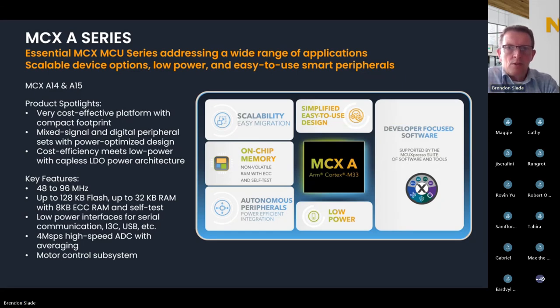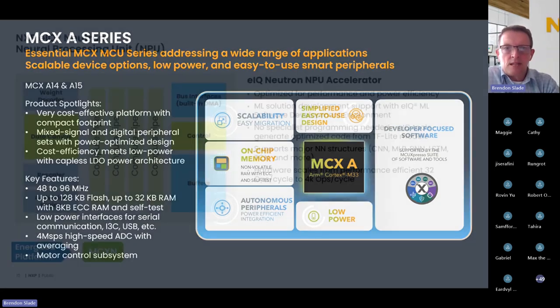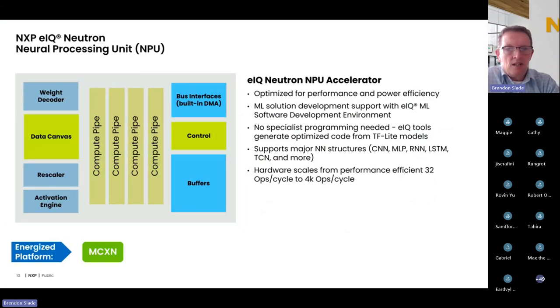So with some more details on the N series capabilities, the eIQ Neutron NPU accelerator is developed by NXP. It's optimized to be very performance and power efficient. And our eIQ tools will enable you to take a TF-like model you already have.